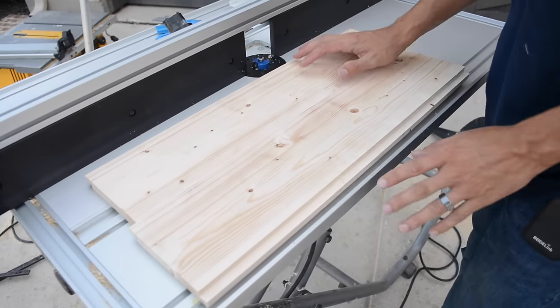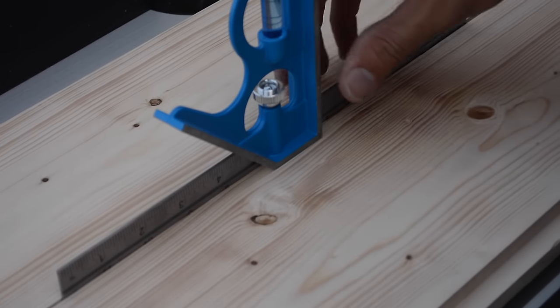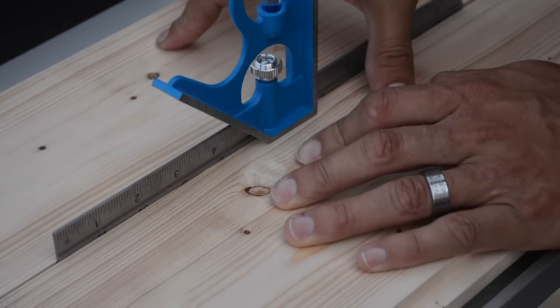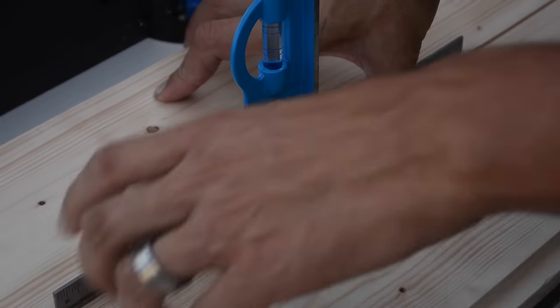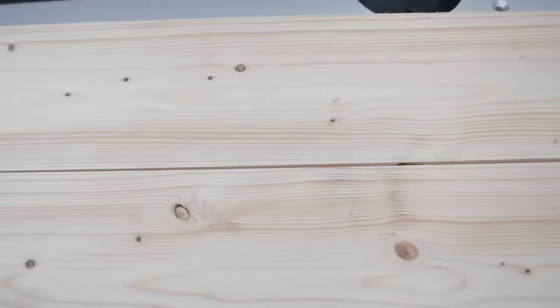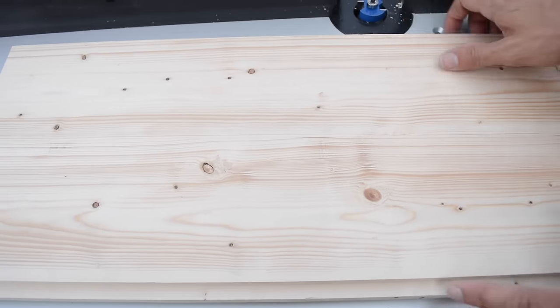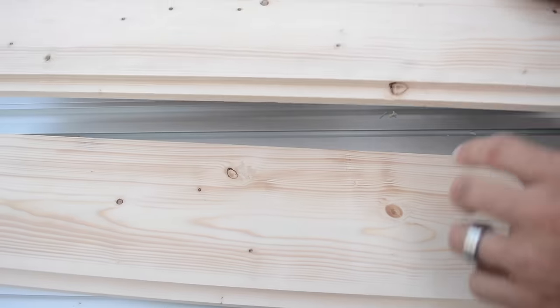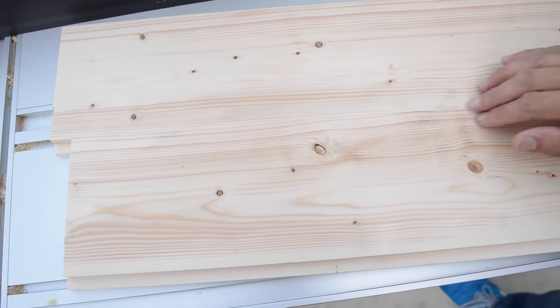With this shiplap look, what we'll actually do is put a spacer — something skinny — in there. When we install the boards we'll just have that straight edge in there and it's going to be a nice architectural look with that line of shiplap. Because if you just push it together there's really no reason to even make this lap joint — you could just squeeze two pieces of wood together and why waste your time on the lap joint.